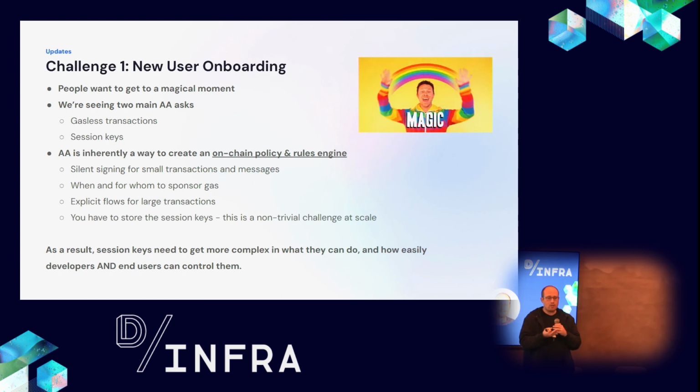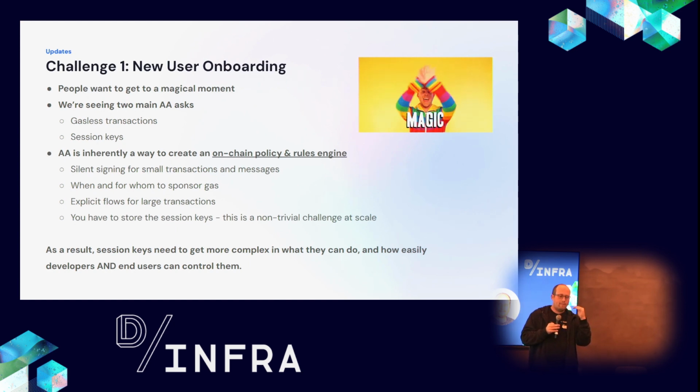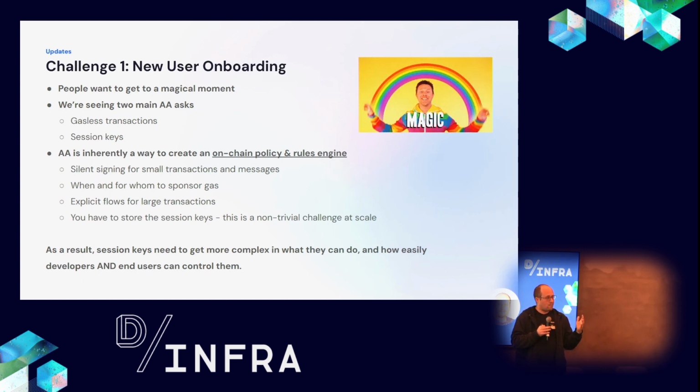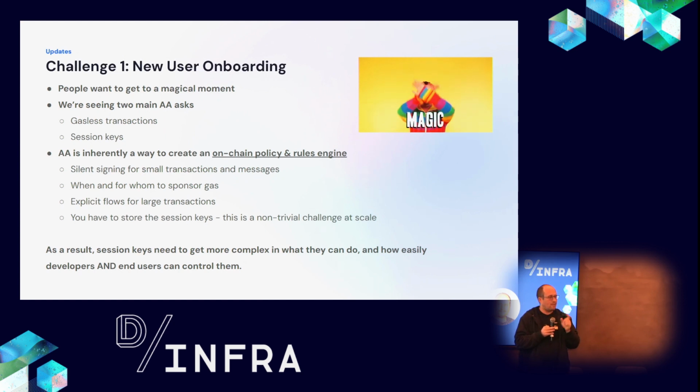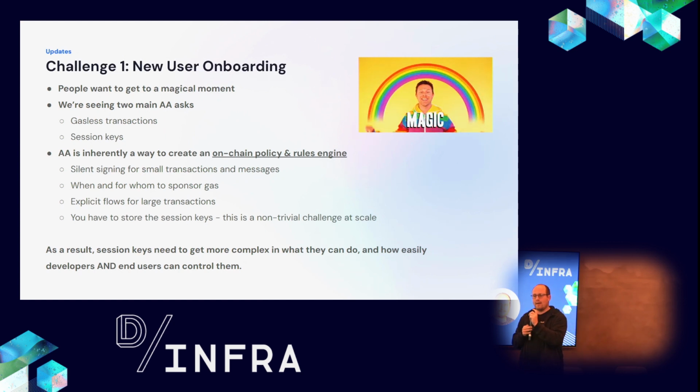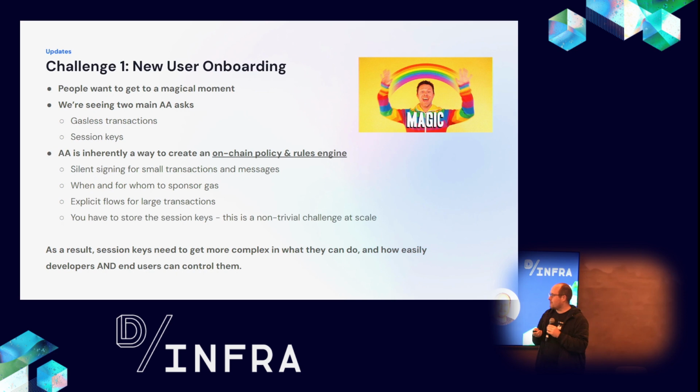And what we're starting to see is this account abstraction layer, specifically 4337, really spin up as this really, really interesting policy engine. So the ability for you to dynamically, pun intended, say for a $10 transaction or for a message, just let that through. But for a $5,000 transaction, pop up a passkey for approval. So the ability for you to change policies based on your use case and do it through account abstraction with session keys is something that's really interesting that we're seeing more and more of.